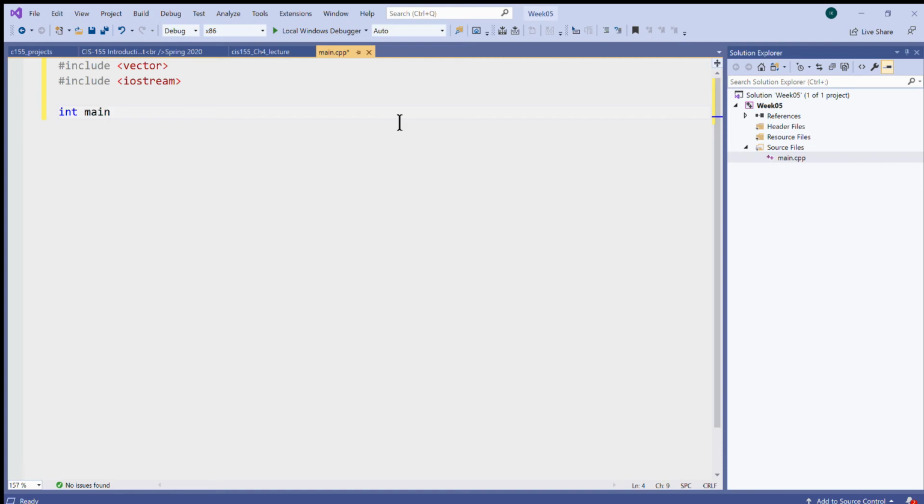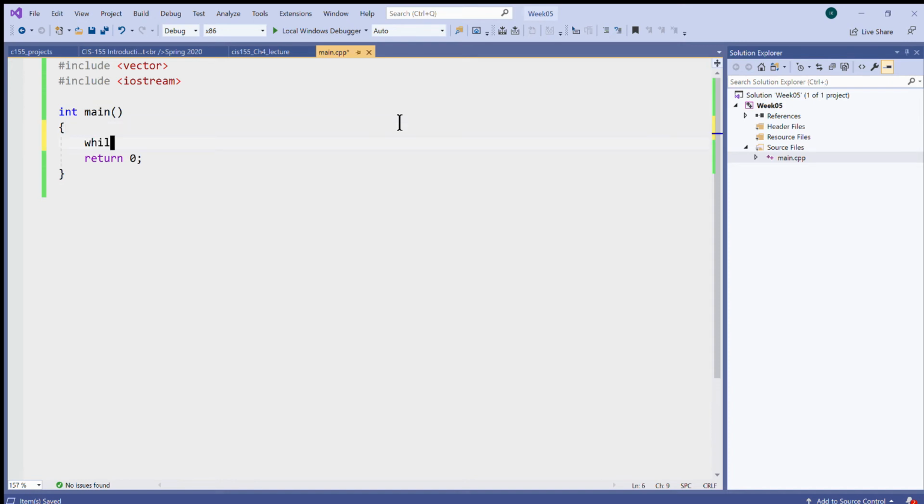So int main. This is our main function, and typically I say return 0, which indicates successful result. And since we started the discussion about loops last week, let's try to experiment with the loop.